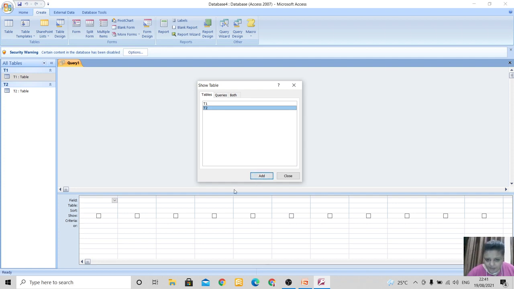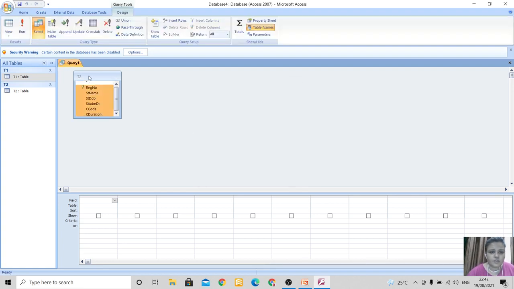See, when I click on add, the field name row below is blank, and here automatically all the fields which I have added in table 2 will be written over here. I'll put close, and here what I'll do, I'll just double click on whatever I need. See, it comes here. Double click, double click, double click. If you need everything, you can take everything, and if you need only a few, you can take a few. So this is how I will add fields in the query from the given table, right?